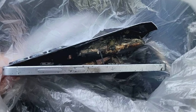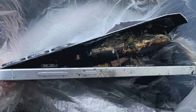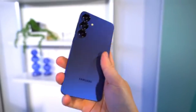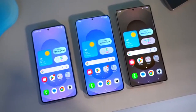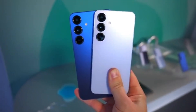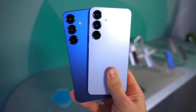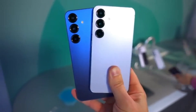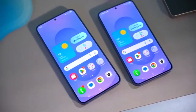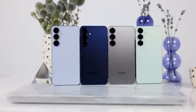But how will this new Exynos S6568 chip actually benefit the Galaxy S26? By moving Bluetooth and Wi-Fi functions from the main processor — the Exynos 2600 — to a dedicated connectivity chip, Samsung can optimize how power is used. This setup helps reduce the strain on the main processor, improving battery life, thermal performance, and overall efficiency. It could also lead to better wireless range and faster data transfers, especially when using Wi-Fi or pairing accessories. In short, the S6568 isn't just a small upgrade — it could be a big part of why the Galaxy S26 feels faster, cooler, and longer lasting compared to previous models.